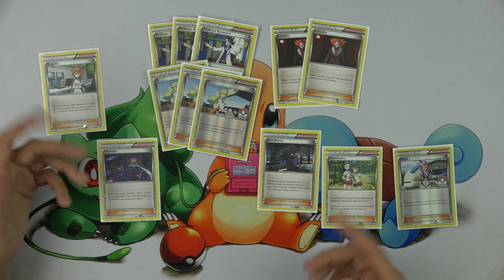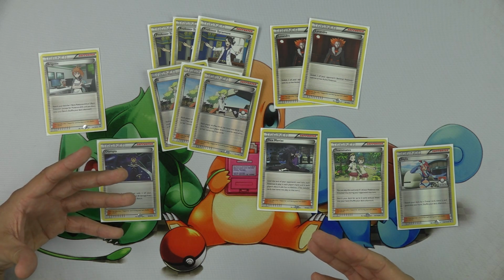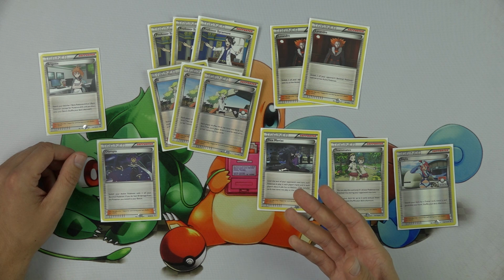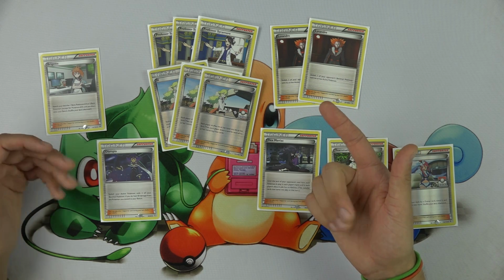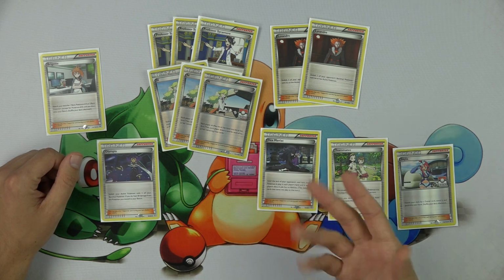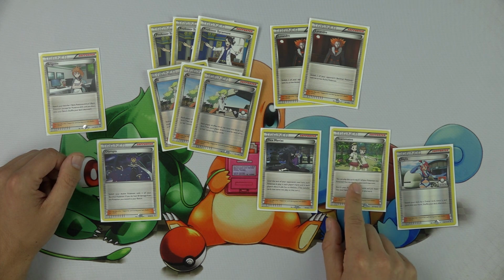Hex Maniac shuts off your opponent's abilities for a turn, even though it does shut off your own, so you got to be careful that you use your strong charge before you play Hex Maniac. Hex Maniac's just a great inclusion in here. Turns off Feather Arrow, turns off Volcanion Steam Up, and it just allows you to kind of slow your opponent's ability decks down, so definitely an inclusion. It's a staple in most decks this format. Teammates, really great.